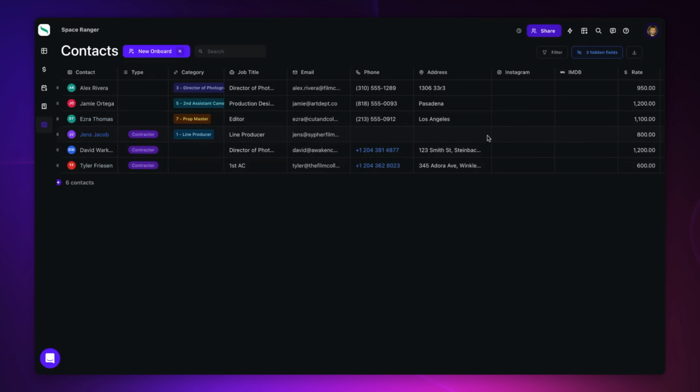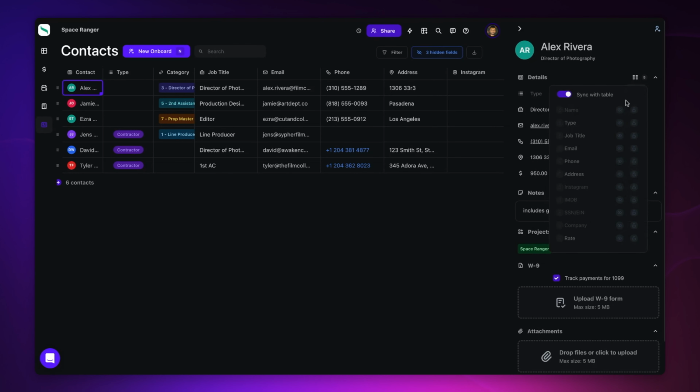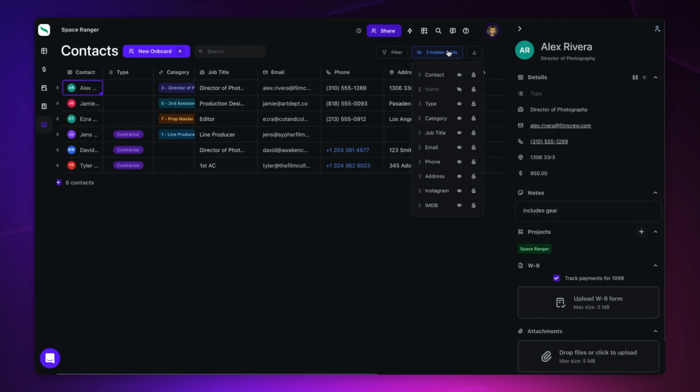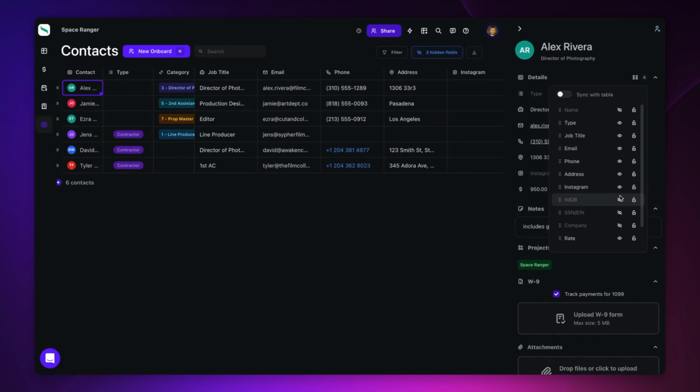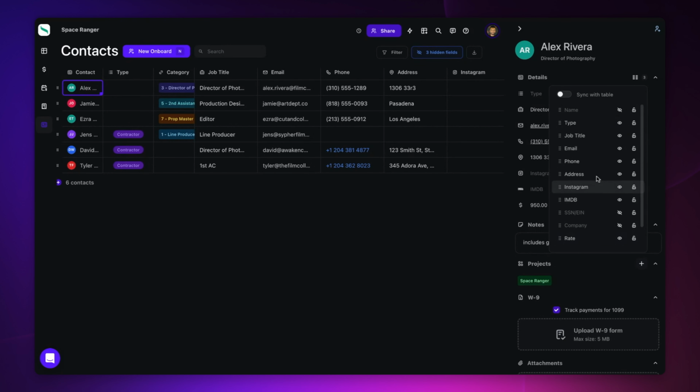We have some new fields here to choose from. So if I open up my contact here, we now have also the ability to choose what fields you want in a contact card. So if there's certain ones that don't pertain to the project, you can remove it. And so you can see here, I've got a handful of these inside of my table, and then also I can sync that with the contact card here. If I remove that, then I can actually choose very specific contacts columns here.